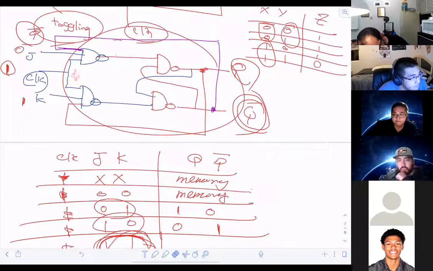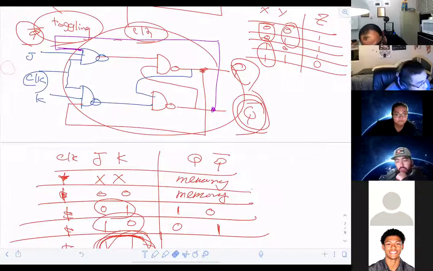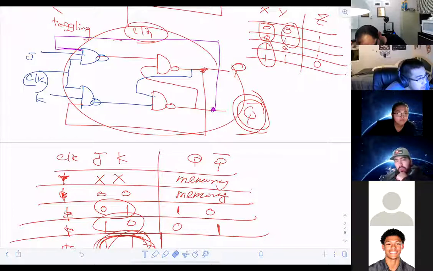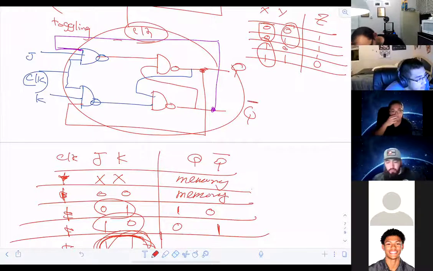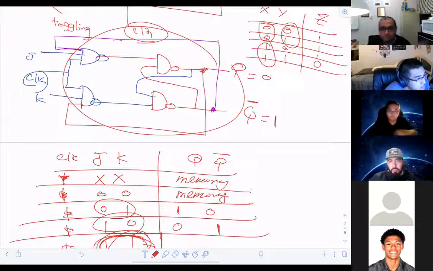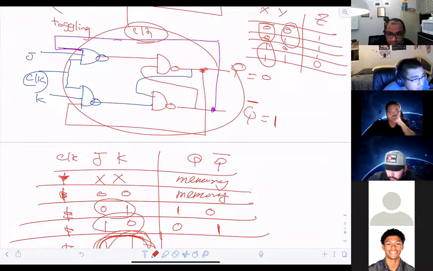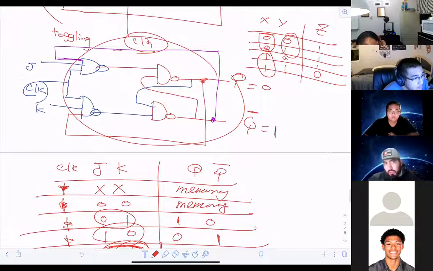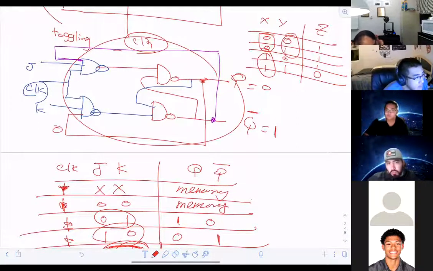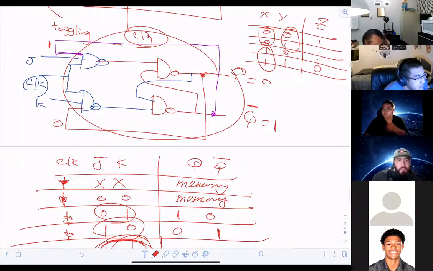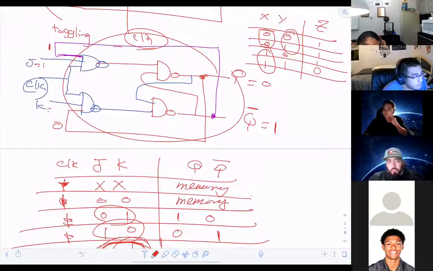So we're gonna clear up everything and put it with numbers. So imagine Q is 0 and Q bar is 1. Imagine Q is 1 and Q bar is 0, right? So I'm gonna take this Q here to be 0. I'm gonna take the Q bar here to be 1. Do you guys agree? Okay. Now, J is equal to 1. K is equal to 1, right? Enable is equal to 1, right? Is there a ton of ones coming? So this one will be what?